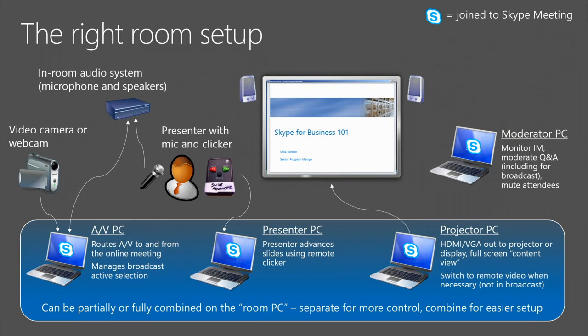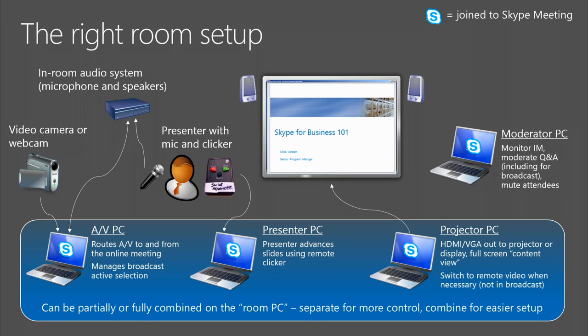Okay, so room setup. Let's talk for a minute about room setup, and then we'll get into the actual meat of the session, which is the demos. So, Shelley hates this kind of slide because this slide suggests that meetings are really complex to set up for Skype, and that's absolutely not true. It's very easy, even for a Skype broadcast meeting, to do it with a single webcam pointing at you and a good audio device, one of the recommended audio devices. That works really well. In fact, BJ Habercorn, one of our senior marketing guys, did a broadcast meeting to probably 700-800 people recently from Enterprise Connect using exactly that setup. Worked really, really well, okay?